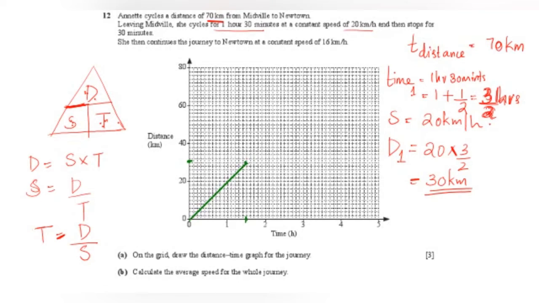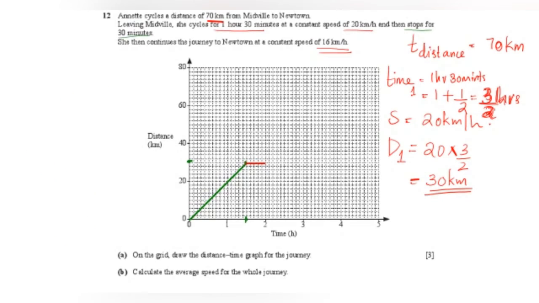Now in the second part of the question they say she is stopping for 30 minutes. Whenever the body is at rest, we represent it by a straight line. So the straight line is 0.5 because it's half an hour. She is stopping for half an hour. Marking here. So always when a body is at rest, you should draw a straight line in order to represent the stoppage.